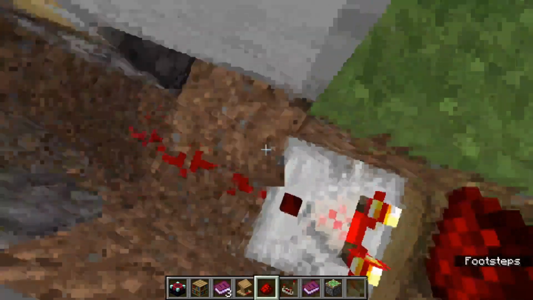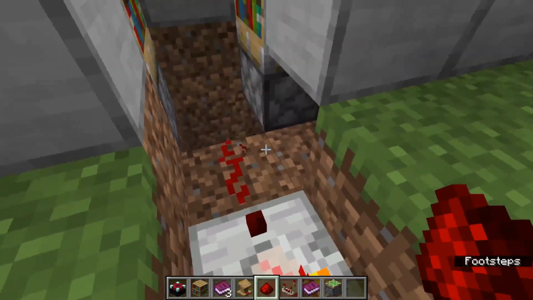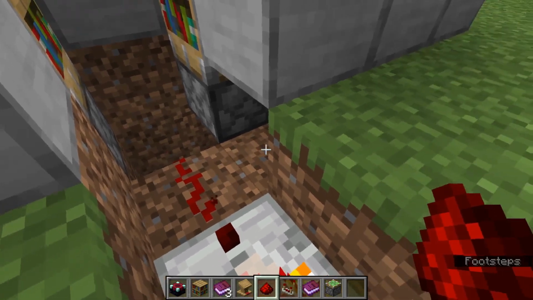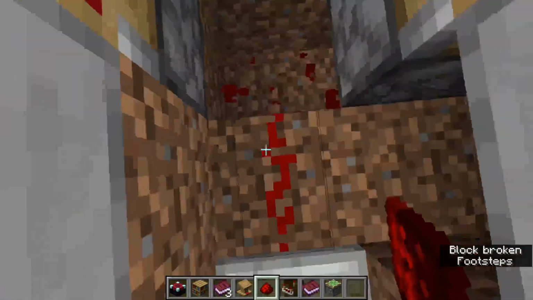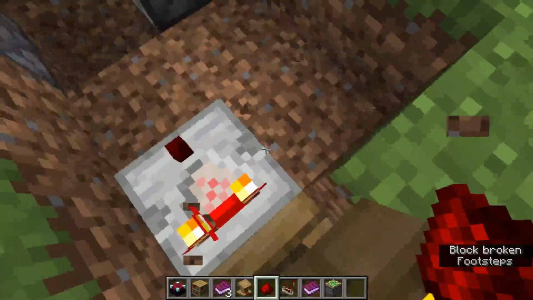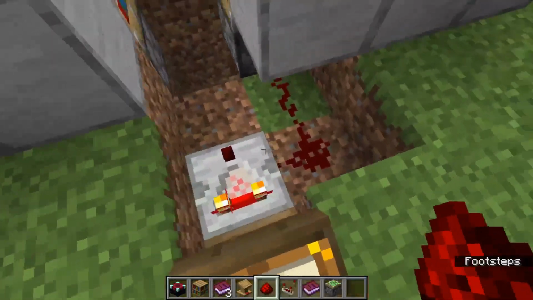Okay, so I think we actually need for this to work the redstone signal to go directly into the piston. So it would actually look more like this. Now, of course, that doesn't work.